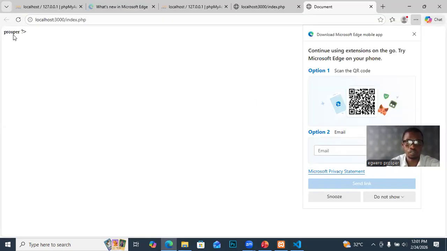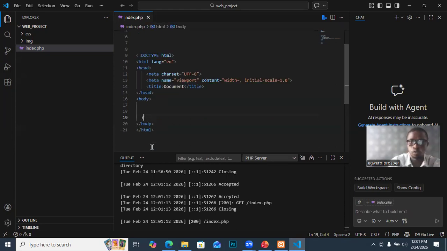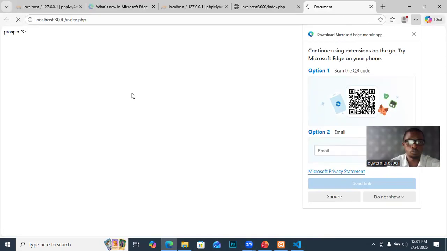So you can see we have Prosper here, but we have this one here that we did not remove. That is why it's showing together with it. So we remove it. So if I go back there now, I should be having just Prosper.